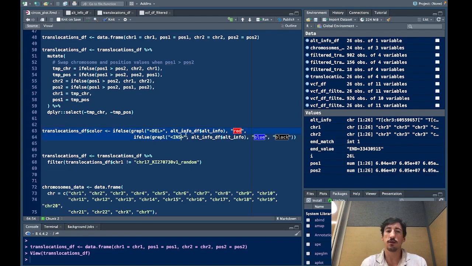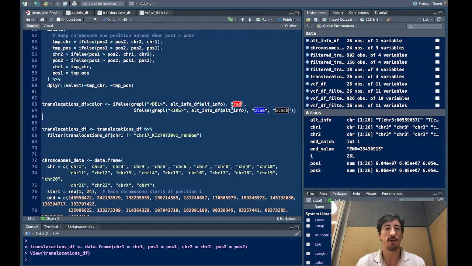Here, like I said, this isn't super applicable to this particular analysis. It will be in my next video where I'm looking at Dragon structural variant calling, but this is just assigning a new column called color, depending on if it's a deletion, insertion, or break-end. They're all going to be black in this case because they're all break-ends, but this will work if you have different structural variant types.